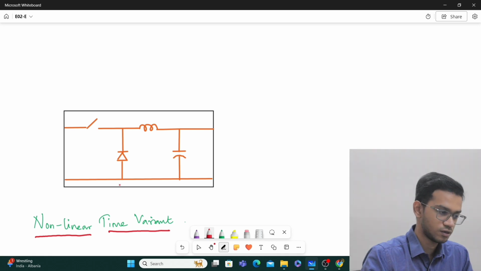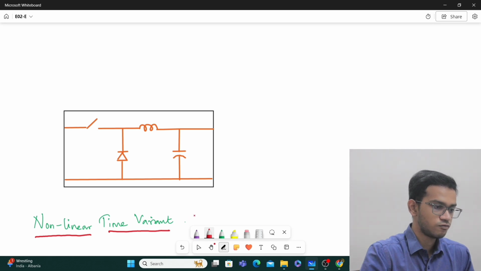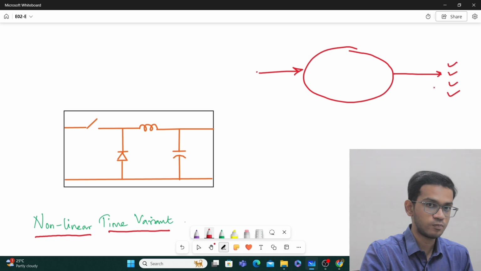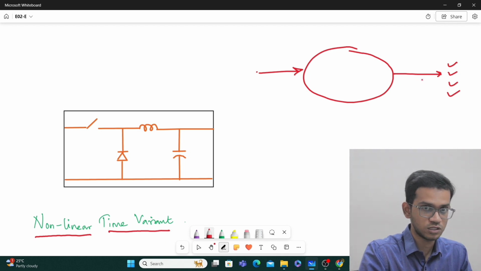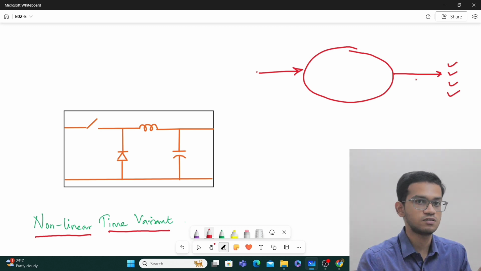Coming to the second terminology, time variant. What do you mean by a time variant system at the most fundamental level? If I am having a system, for example, this is my system. If I am giving the same input to the system and if I am observing different outputs at different points in time, then we say the system to be time variant. Note the point that I am not changing my input here. My input is constant. In spite of my input being constant, there is something that's happening inside the system, as a result of which my output varies with respect to time. We call such a system a time variant system.